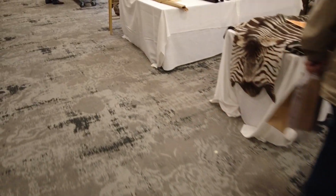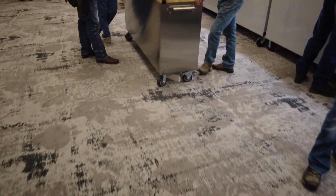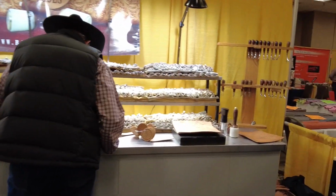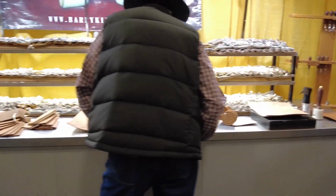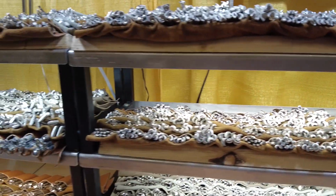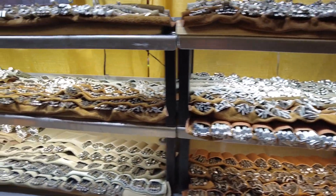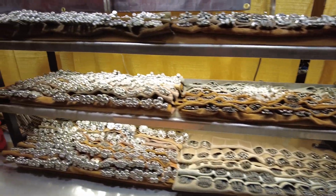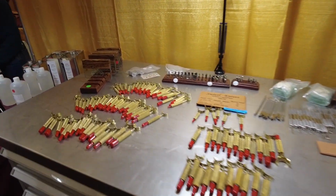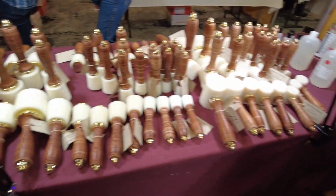All right, save the best for last. This is Barry King's booth, the jewelry counter of all the booths in Sheridan. So, Barry is here selling his best wares, all the pretties. His shop is only 4 blocks from here, so it is not difficult at all for him to lug all this stuff over here. And anyway, it's really neat to get to go to his shop too. He gave me a tour once of the back where they actually make all the tools and everything, and it was really neat.